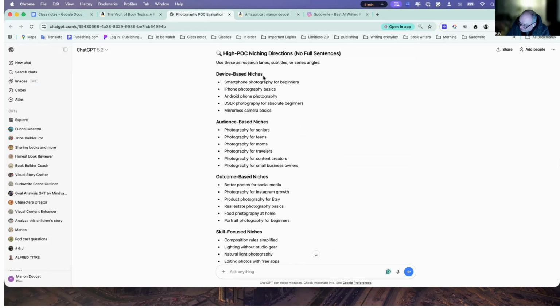It says, okay, first, find a device that you want to write about. Because if you want to write about too many devices, like iPhone, digital camera, and so on, then it's going to be too big, too wide, and you're going to lose your readers. So there are more and more of those niche-down books that will hit the market better than if you go wide. So I said, okay, I went and read all these things here, and I said, well, I have a smartphone, but I'm more on the iPhone basis. So I'm going to go with something I have.